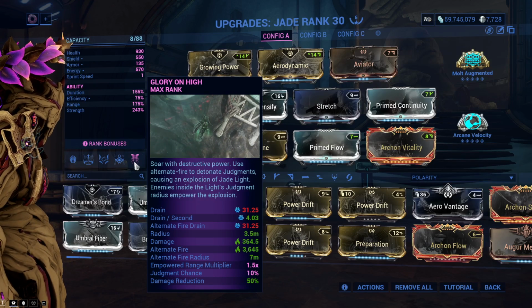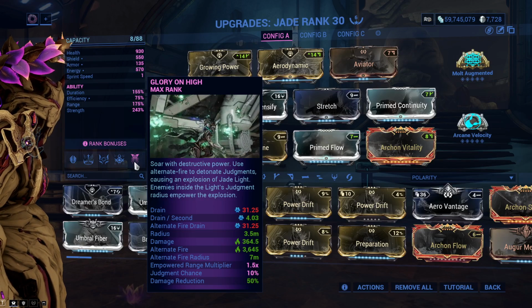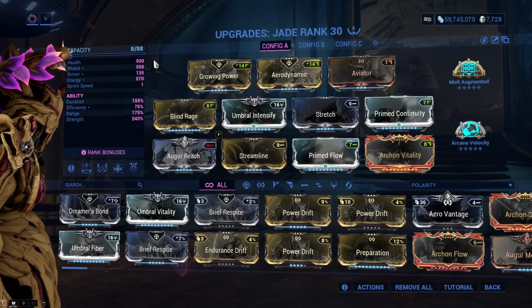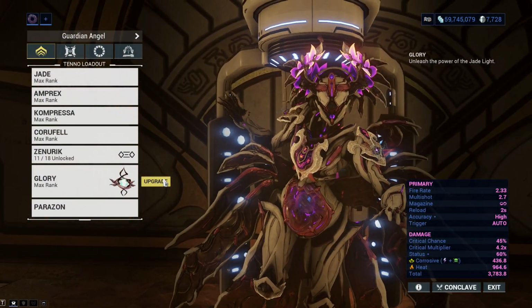Another thing is, when you shoot your first ability, there's a 10% chance to proc judgment. And there's a massive synergy with the first and fourth ability, which I'm going to show you very, very soon. But the last thing to explain and show is Glory.